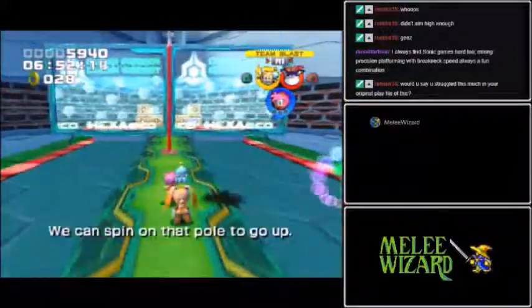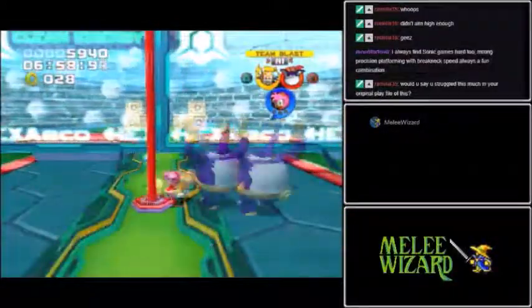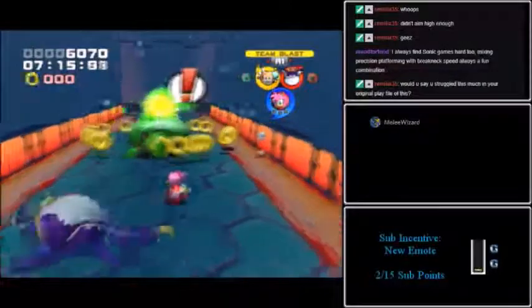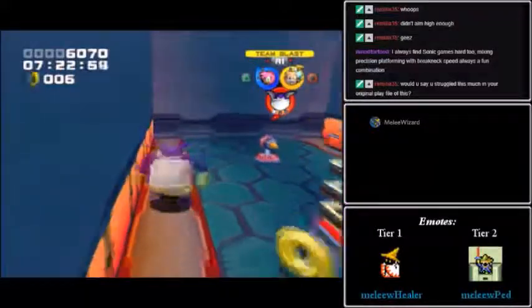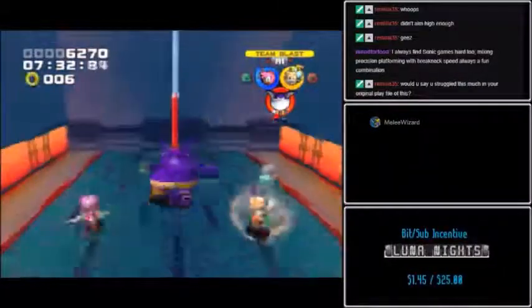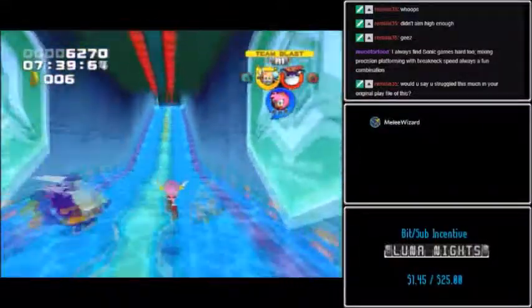Alright, what's this? We can spin on that hole to go up. Amy, will you use the tornado hammer near the hole? Yeah! And I wasn't attacking when that went off. I don't get it. Okay, I guess it's a thing I use in the air.